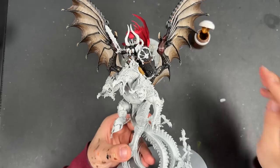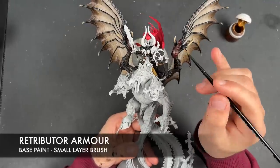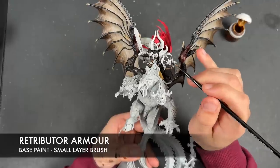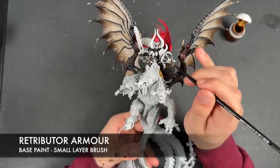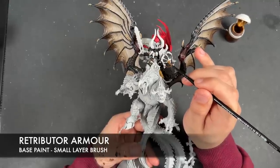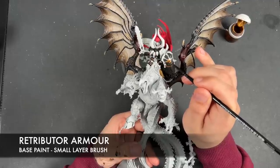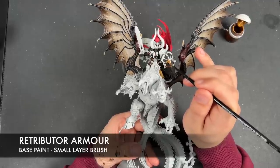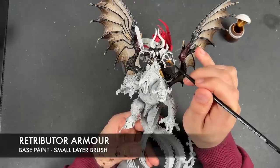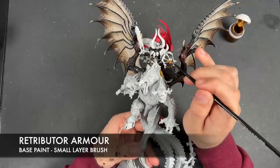Now the colour we're going to be using first is Retributor Armour, and we're going to be applying this over the top of all of that gold trim, and there is a lot of this. So you just want to have the box art in front of you to make sure you're placing it in the right places. But it's basically the designs here on the shield. We've got the sword hilt, all of the trim across all of the armor, as well as his faceplate.